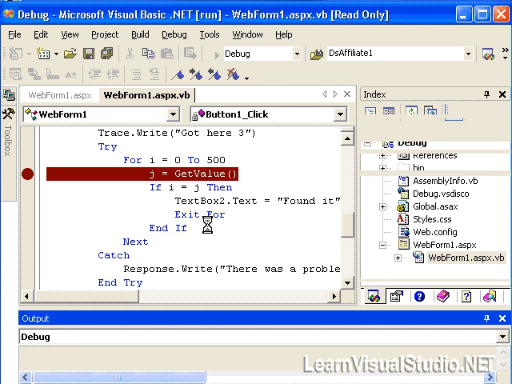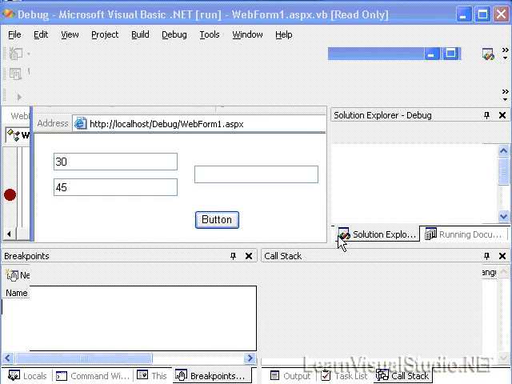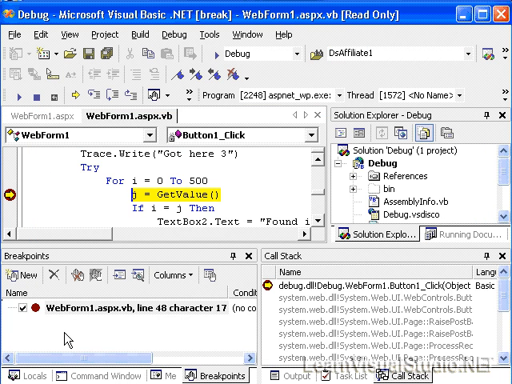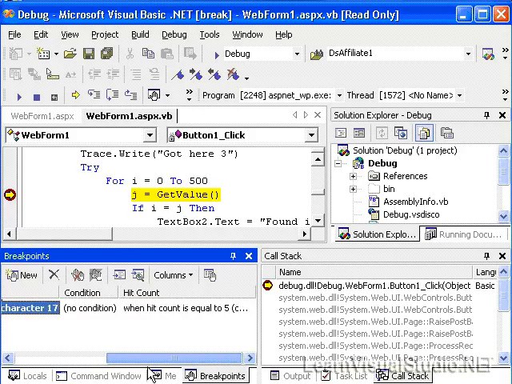So I'm going to go ahead and select some values here. Now, what I want to do is take a look at the value of I equals 4. But as you can clearly see, we want it to stop when the hit count equals 5. Well, the reason is because when I equals 0 to 4, that would be 5 times that this breakpoint would have been hit.